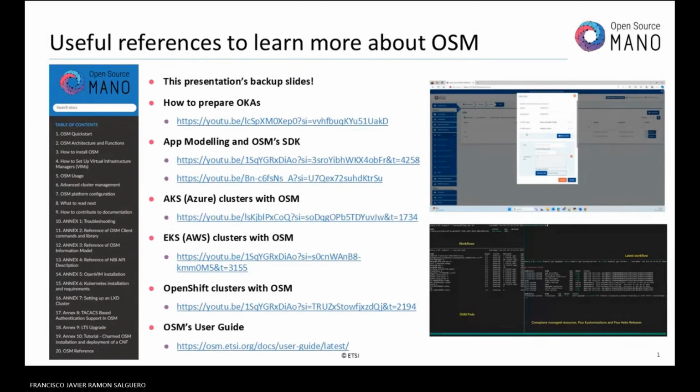Of course, this is not a full tutorial of what OSM can do for you, not even of the declarative framework. Actually, we have plenty of material from sessions like this, where we have focused on different aspects of the declarative framework or the good old NFV-like imperative way of operating. All of them are available here, a convenient slide for getting the contents, pausing them and seeing how it works. So that is all that I have.